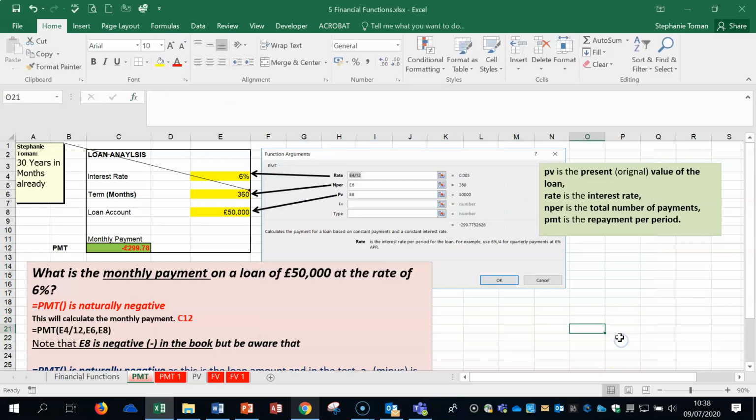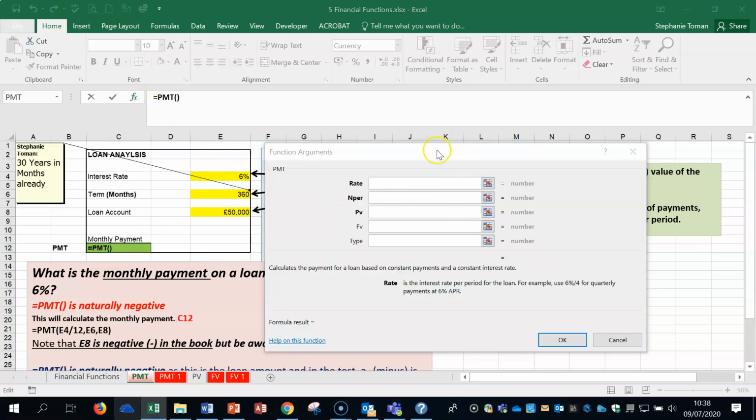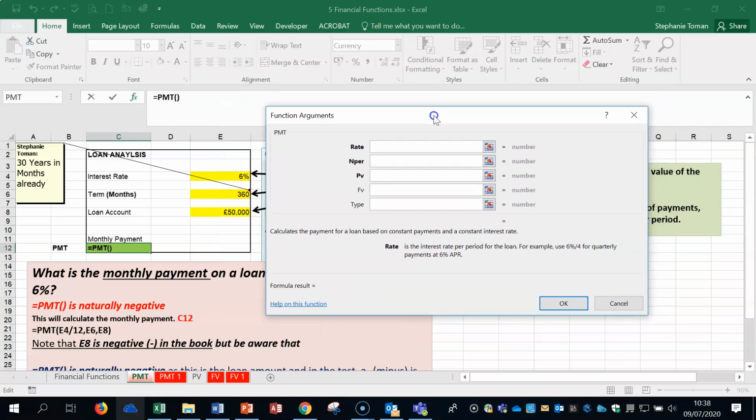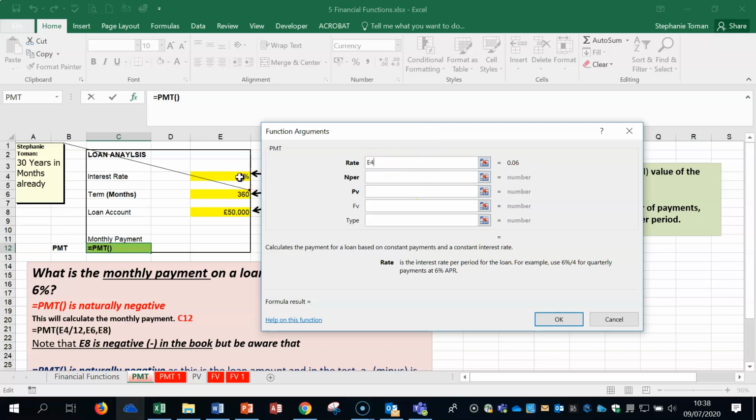So let's just cancel that a minute and do it for real. So we need to delete where we're going to put the monthly payment, which is in C12, as it instructs us. I'm going to type in the PMT, because we now know what it is, with an equal sign in the front. Otherwise, it's not going to work. Open bracket, and then it comes up here, or you can go into the FX. There we go. So let's line it up again. Remember, interest rate we knew was there, and we have to divide by 12.